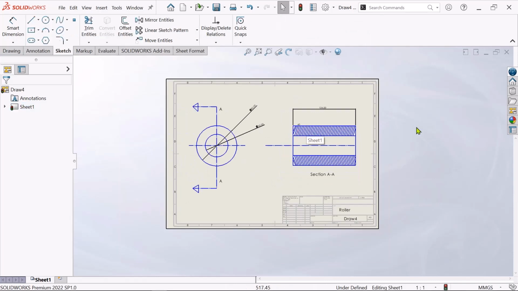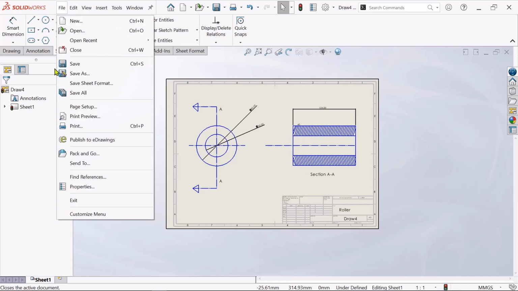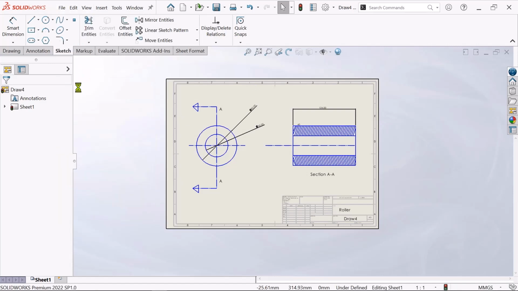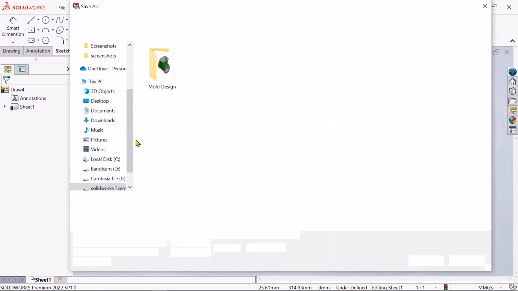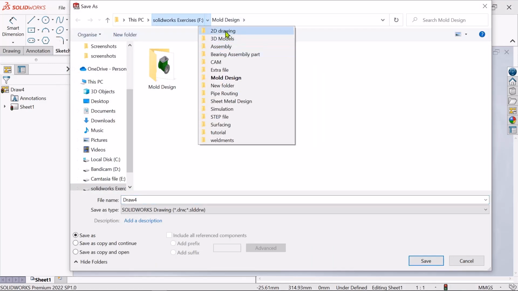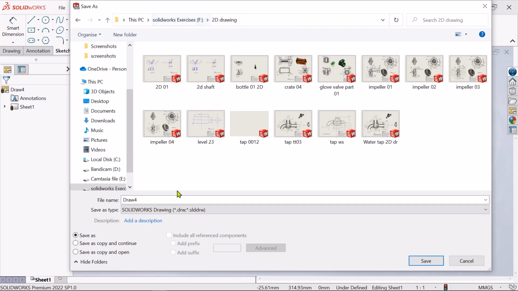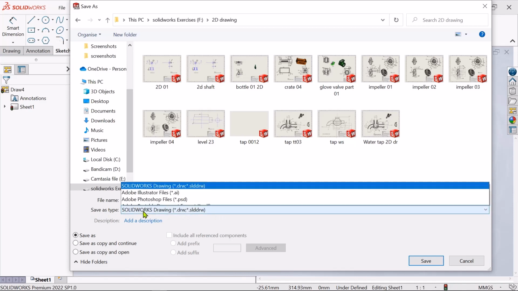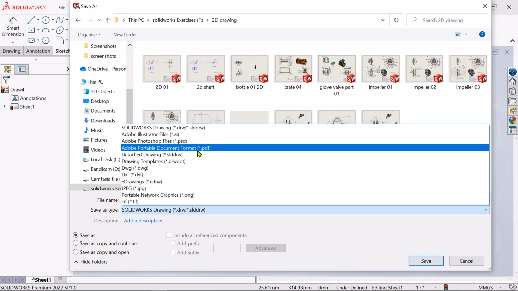Go to this file and click save as, choose your file location and click save as type and choose PDF.